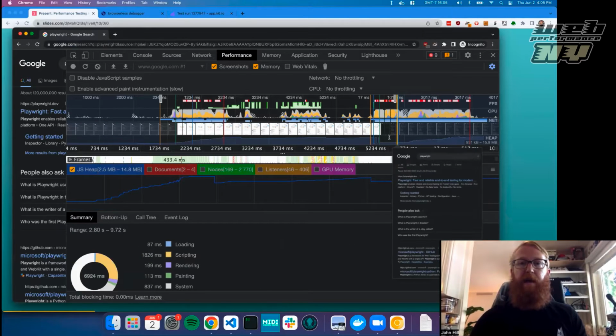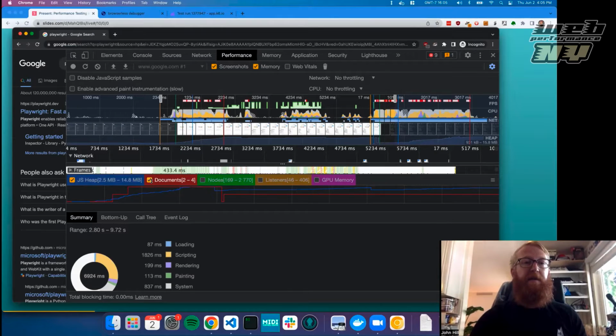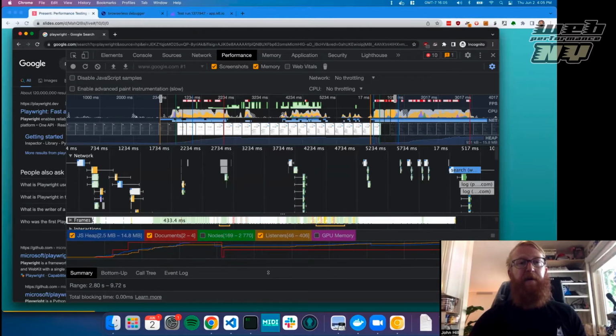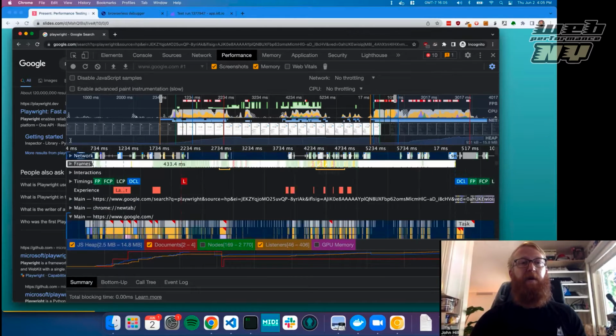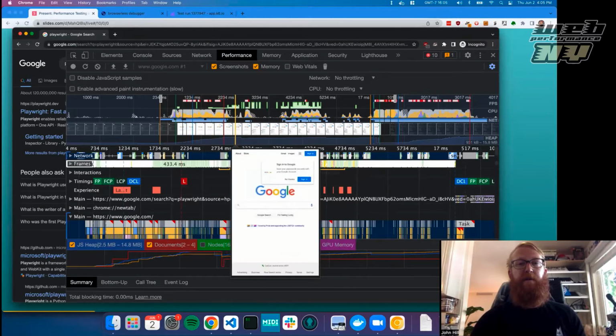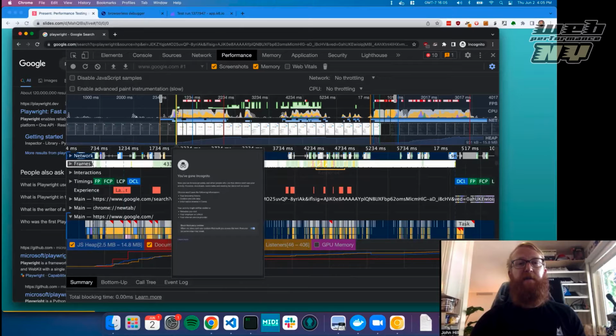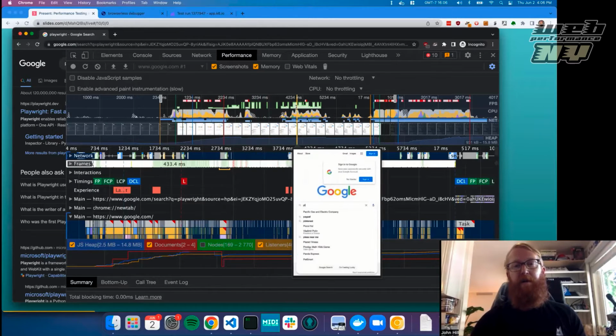This artifact is the performance timeline. And this is where you get access to, again, your heap, documents, nodes, listeners, and in this case, GPU memory. That's your memory that you care about. You have your network information and the resource timings associated with each individual network request. You have your timeline view of everything that had occurred, so you can see when all of the assets were available. You can see when it became actionable, and you can see when I started to interact with it.